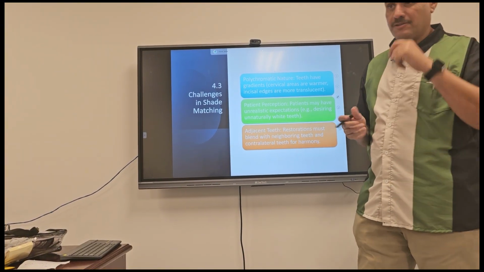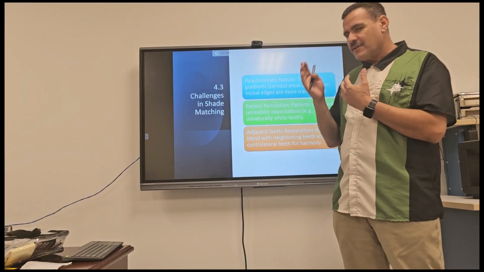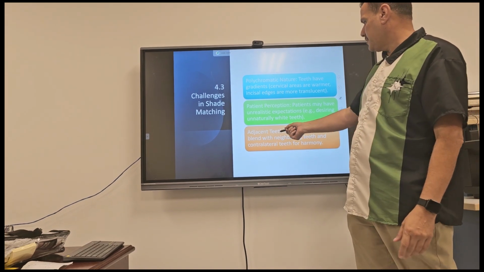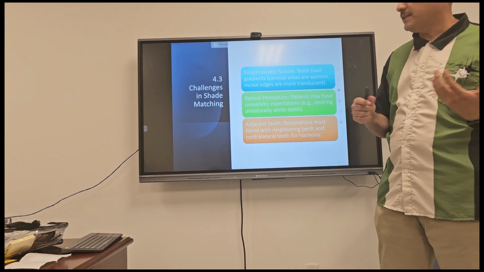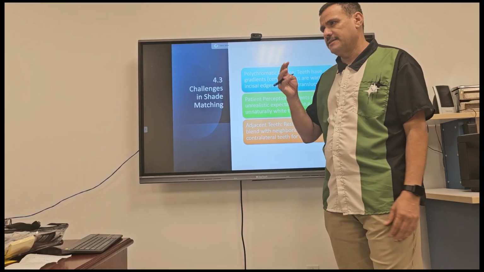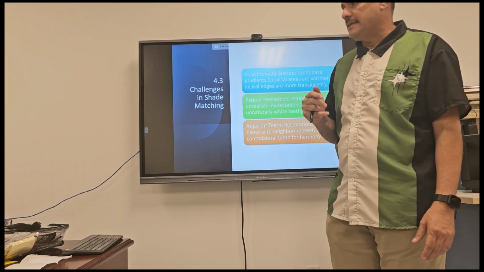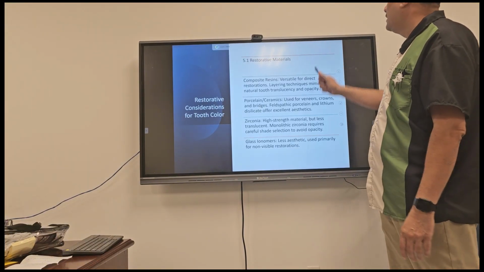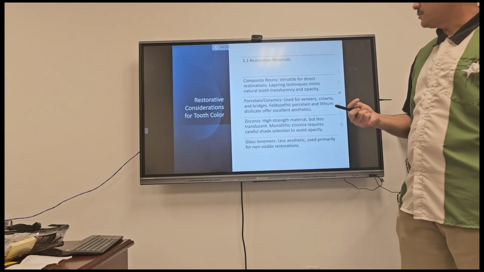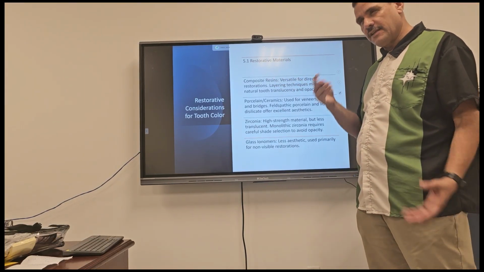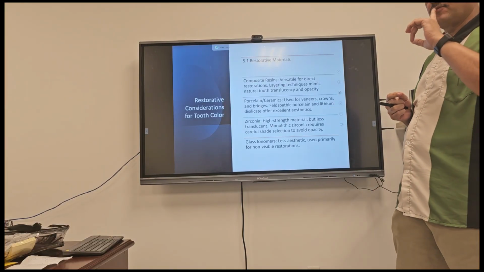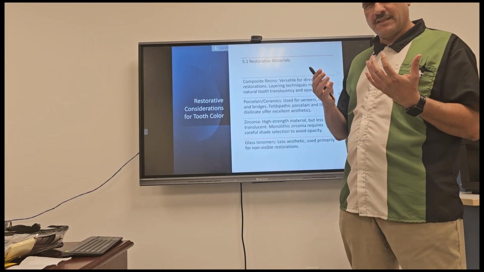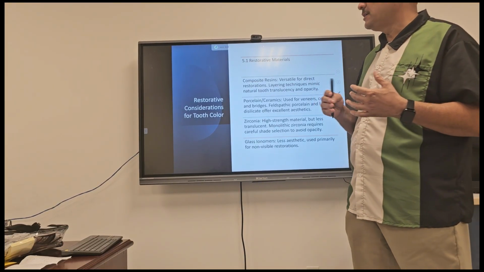You cannot do whatever the patient wants. Especially if you work with anterior teeth, it's very difficult to match the central incisor to the adjacent tooth. And with adjacent tooth restoration, sometimes the adjacent tooth has a filling and the neighboring tooth has a different filling. It all affects matching the color. So there is restoration. We have composite. It's one of the main fillings. We do composite, especially if the patient needs just a filling for decay. The composite comes in different colors. You can choose A2, D2, D1.